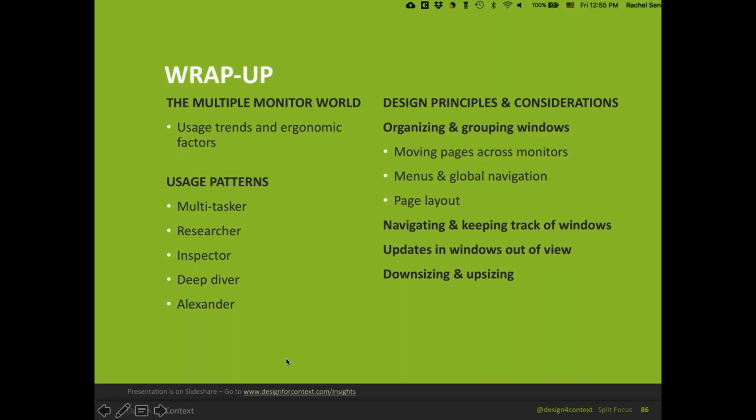Right. There's a question here about if there are any special considerations around multiple monitor use if a web-based application will be used in multiple countries. I don't know that we've run into anything specific on that. Rachel, can you think of anything? No, I haven't come across research to talk about that. Right. And there's also. Go ahead. I said I haven't either, but I think it's a really good question.